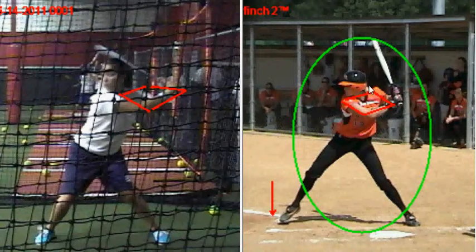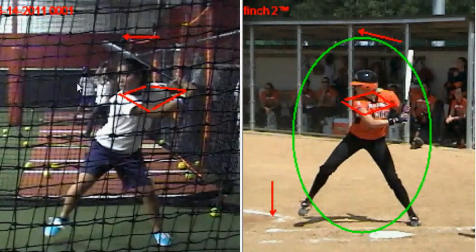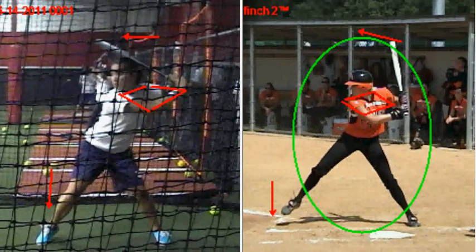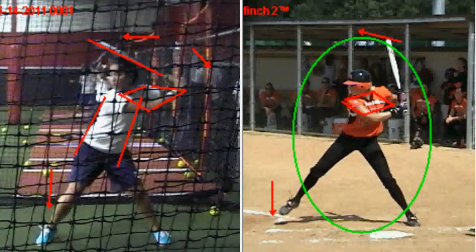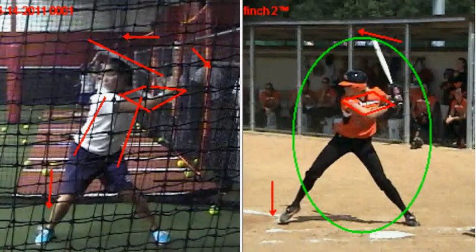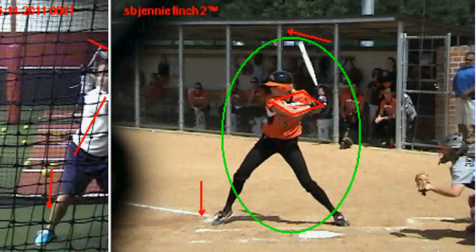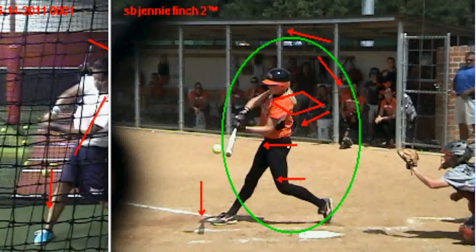As the front foot gets on the ground on the front side and this loading process is happening, we can watch Jenny on the right hand side — and both these hitters — and watch the loading process all the way into toe touch on the front side. Something commonly seen in amateur and youth sports is early unloading — an early disconnecting of bat to body before the front foot gets on the ground, which is to say before the swing is stabilized on the front side. In all high level hitters, the loading process continues until the front foot lands, at which point the middle begins to unload and pulls the mass of the body behind the bat head into contact.